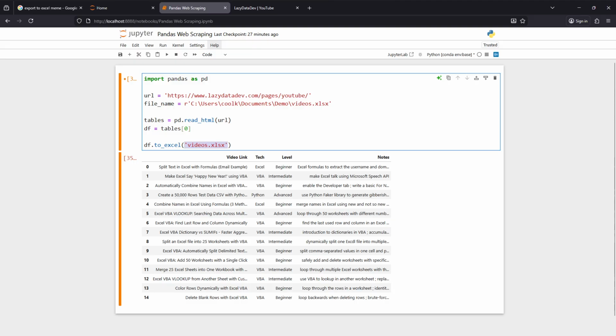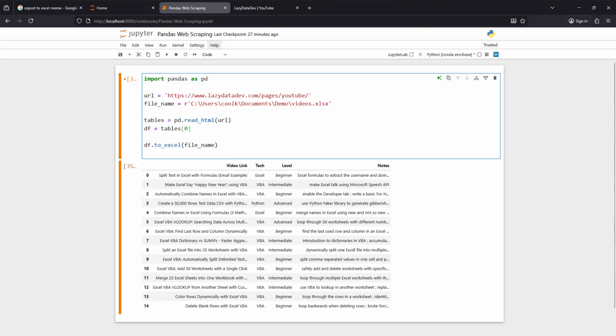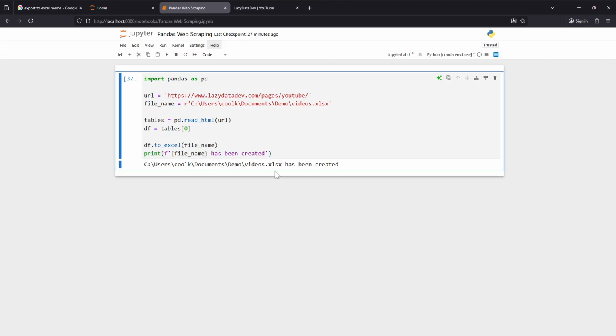So here I'm going to pass the file name variable, and maybe we can write here print that file name has been created. So let's click Ctrl Enter now.